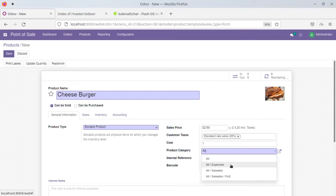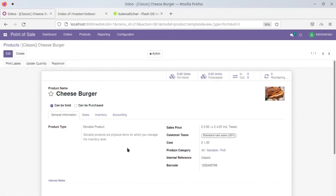For the product category, we're just going to put it through the POS. We're not going to put it through sellable expenses. It's all going to go through POS. Okay, internal reference, we could just call it burger one classic. And if you had a barcode reader, you can assign certain barcodes against it if you want to, for any kind of stock control, and then save that information.